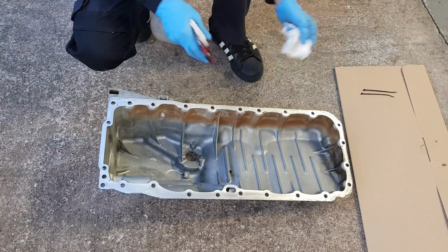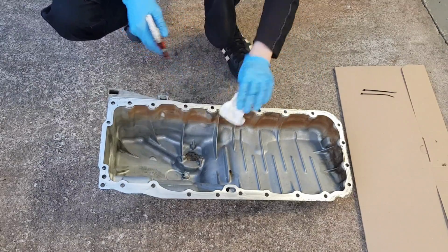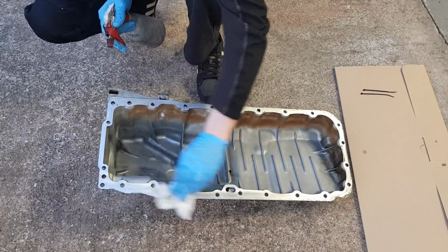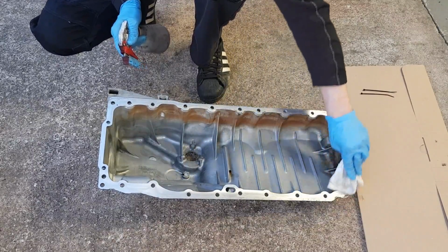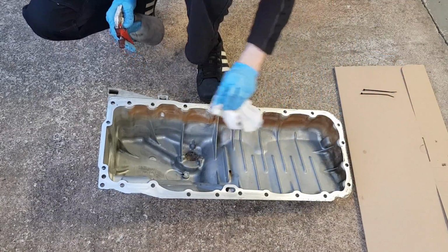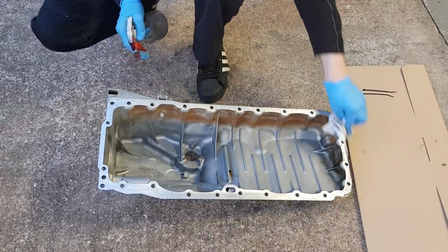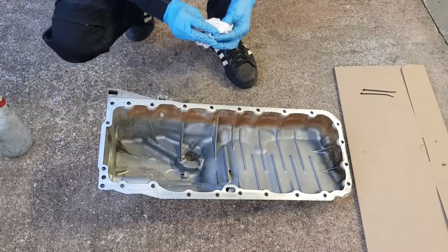Going to give this sump a final rinse with brake cleaner. I have previously cleaned it again, but this is just in case I've touched it with oil. I mean, it's not super critical, but we just want to do a good job. Now, that's that.